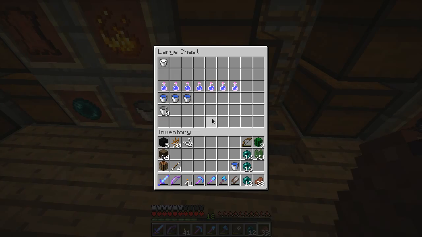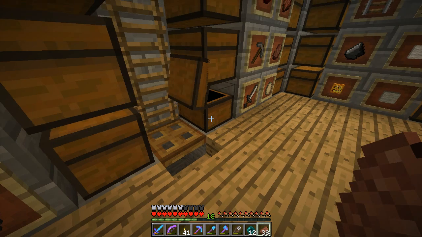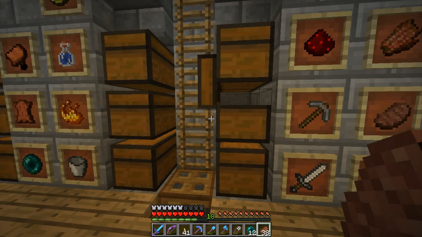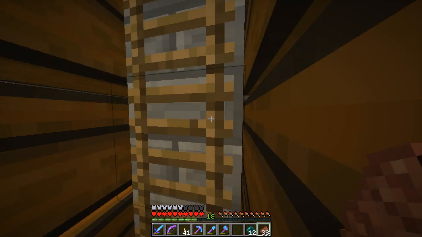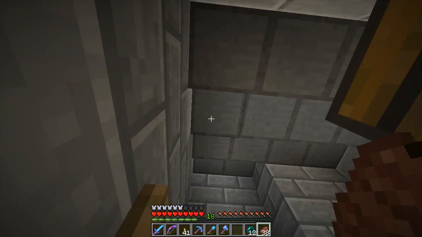Because I'm curious, I don't know for sure if you can, but I'm curious if you can put string on top of cactus to stop the cactus from growing so that we can keep some shorter cactus. That's not the chest for this. I don't know if that's going to work or not, but I'm going to give it a shot anyway.